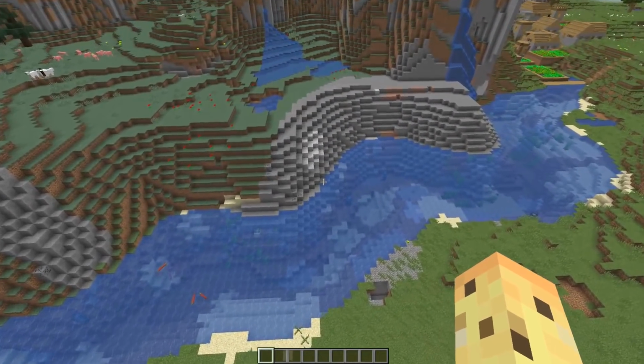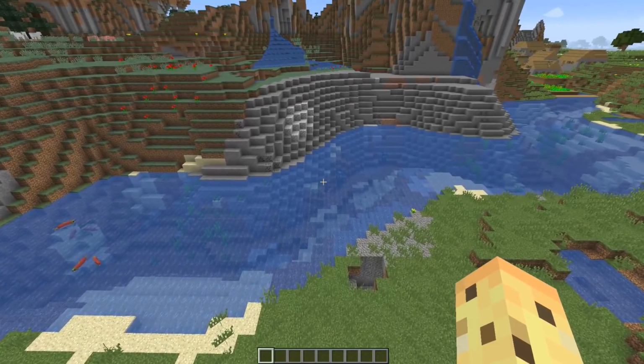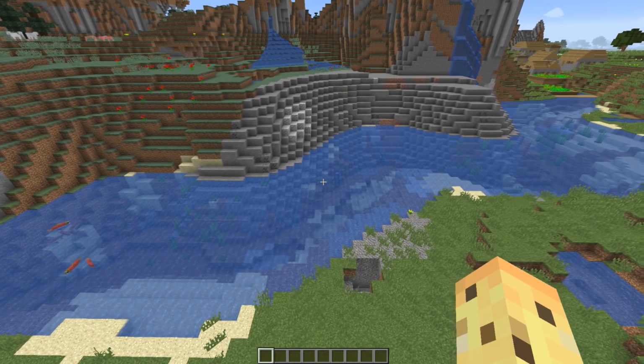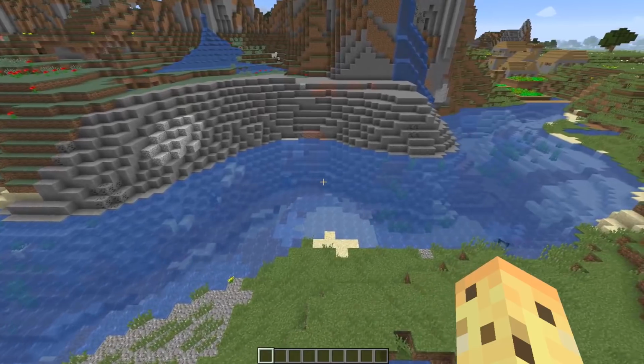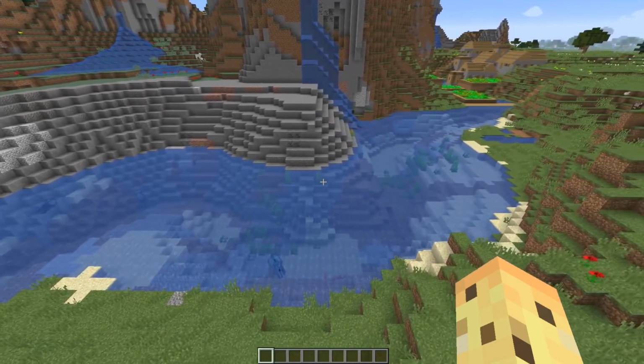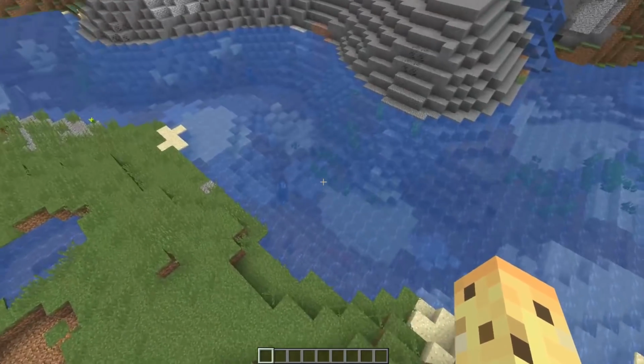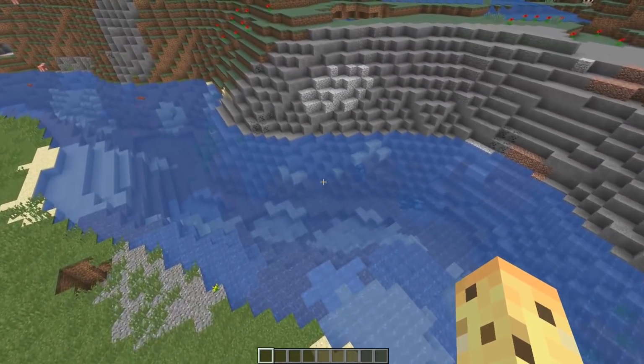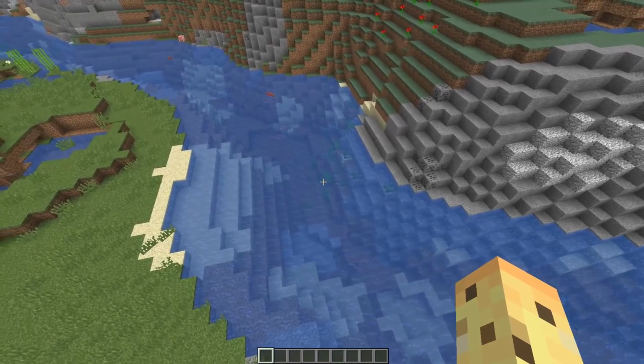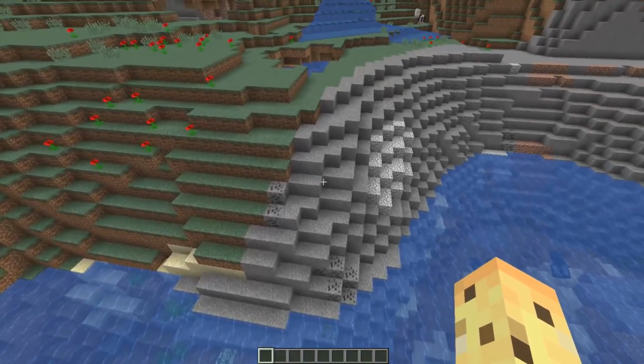So again, this is my understanding. If you feel like you know better, please do explain in the comments. But as I understand this, as I take this to mean, basically they wanted to make sure that Minecraft worked consistently. It shouldn't be the case that a river uses a random part of a seed, or random part of a function, and then the same random carries on to, say, the extreme hills.